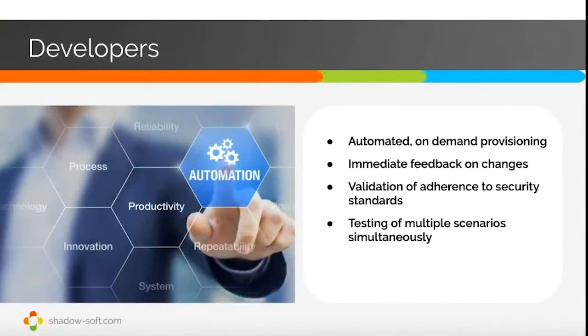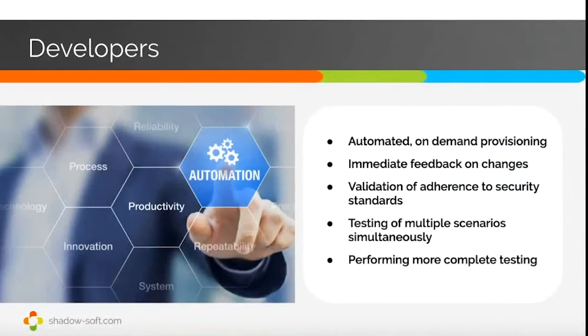For me as a developer as well, I need to be able to test my code in multiple scenarios. Instead of testing with a single browser, for example, maybe I need to test on 15 browser flavors across different OSs. So I might need to test on Opera and Firefox and three mobile apps and Safari and a whole bunch of other things that before might take weeks to get through all the different iterations. Using DevOps, I can have the environments that I need to target already defined, and like I mentioned on the very first bullet here, I can provision those on demand and test all of them simultaneously using the same type of test. I don't have to wait for weeks or months to do them all serially. I can do them all at once. So that's a huge benefit.